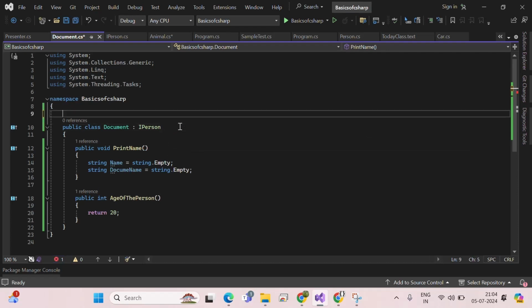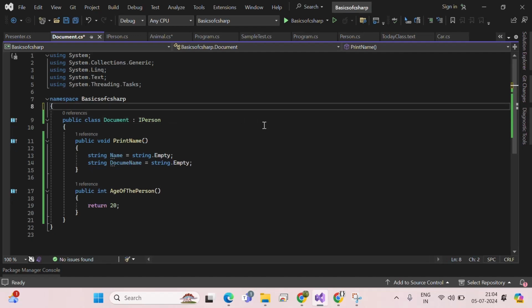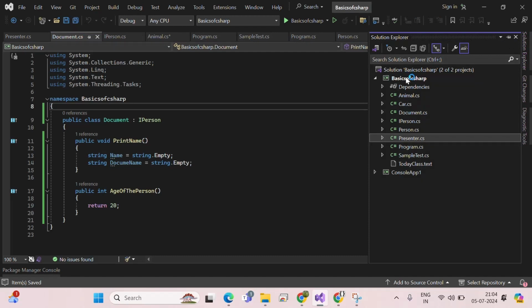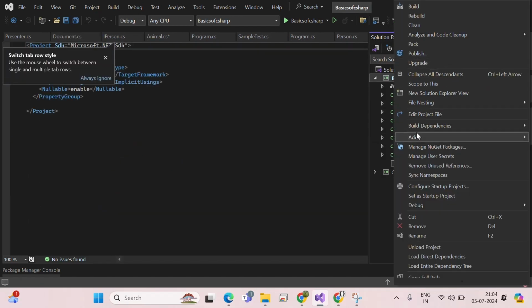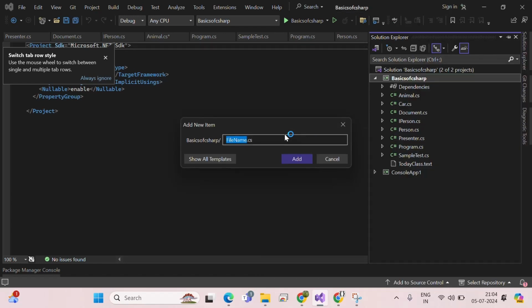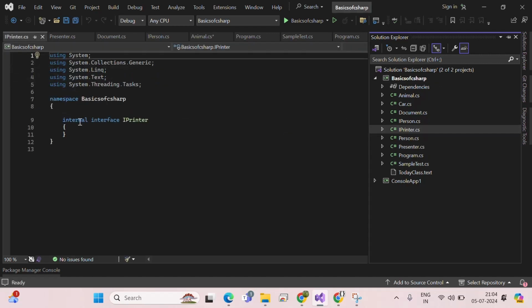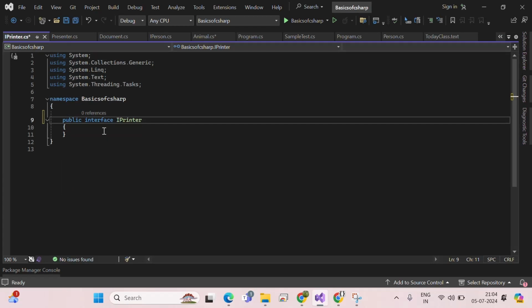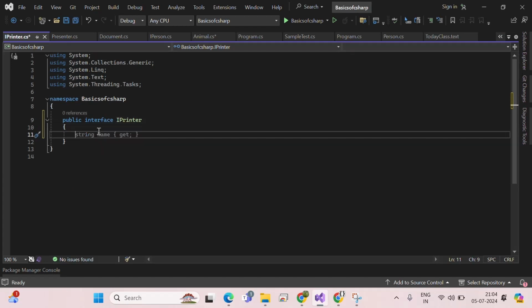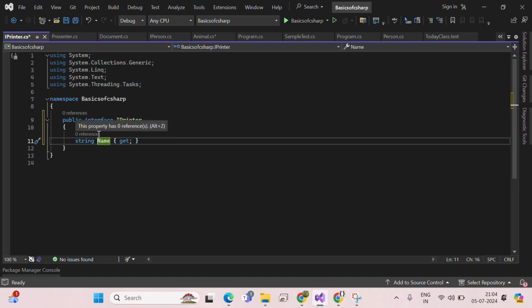Okay, for example, let's take one more interface and see how it works. IPrinter, public, with a method named dashboard.